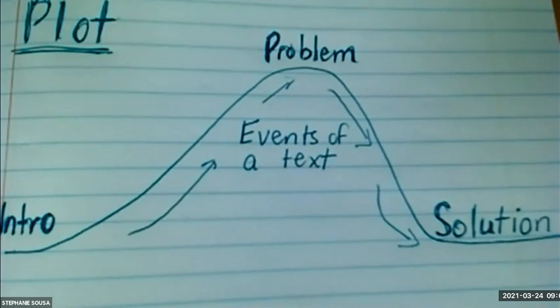You guys have done very well retelling the most important events of a text. Our plot is kind of like when you read the back of a book or when you watch the trailer to a movie. You learn about what's going on, but you don't get every single detail. It's just kind of the most important stuff that you need to know, okay? So that's what's important for us to understand about plot.